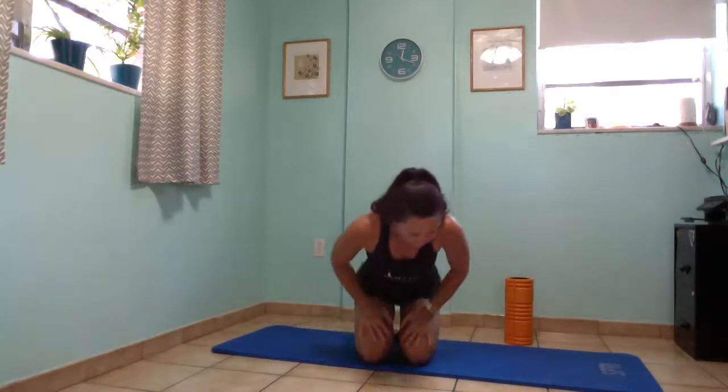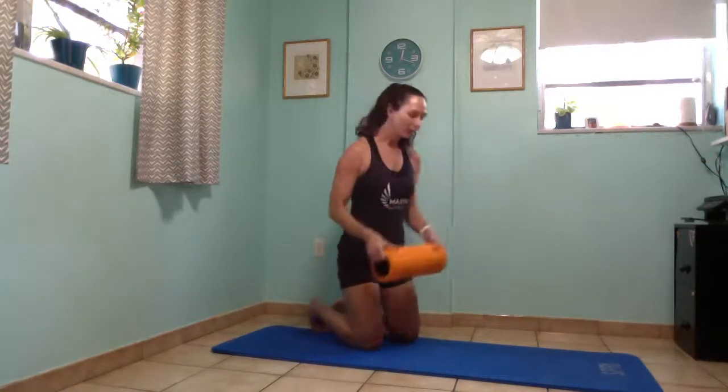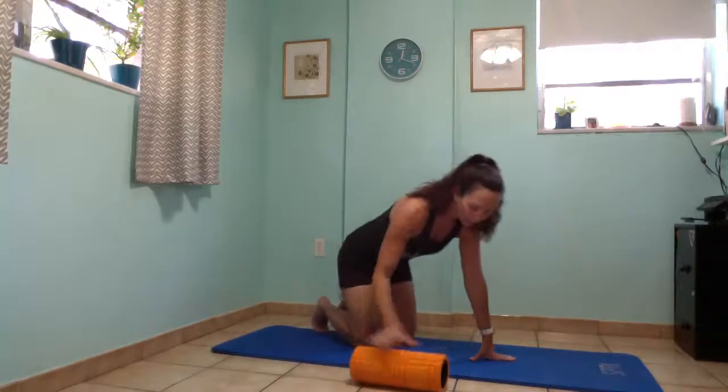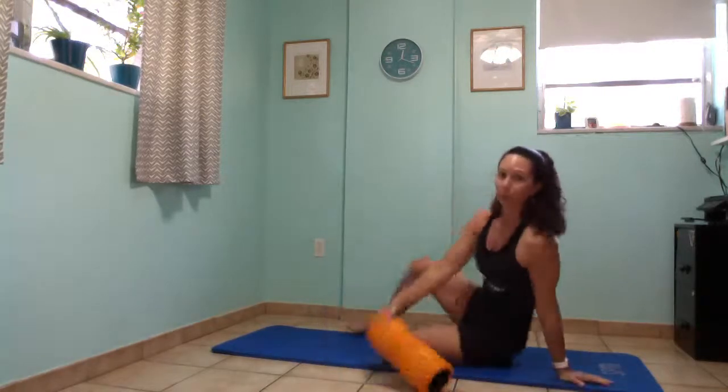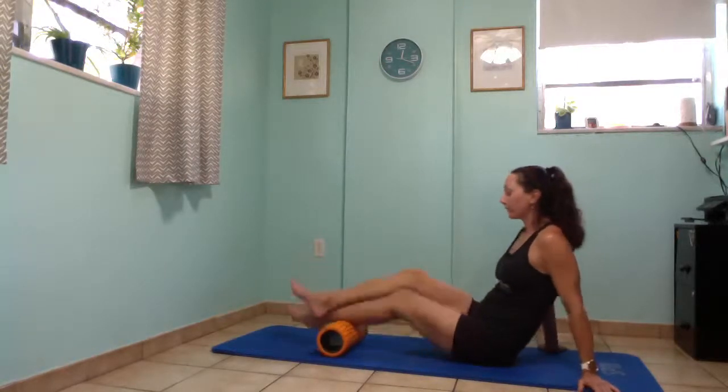Let's start with a little bit of foam rolling. We're going to loosen up the tissue first, then go into the stretching technique, and once we get into that, I'll explain it a little bit more. So go ahead, take your foam roller, and let's roll our calves out. Bring the foam roller in front of you, place it under your calf, and take your other leg on top.